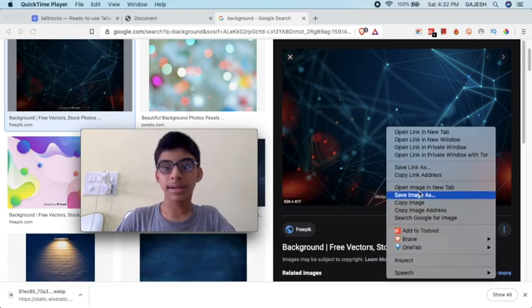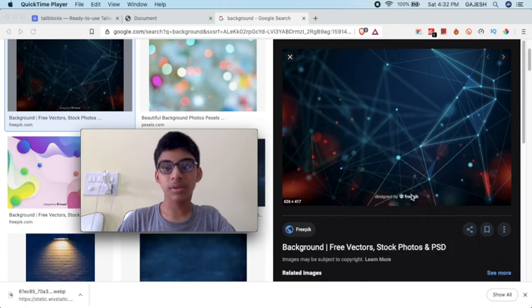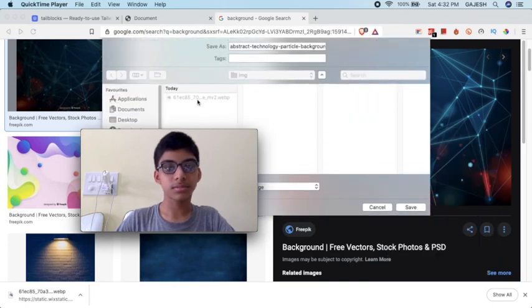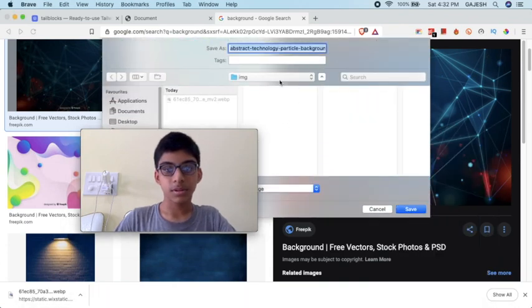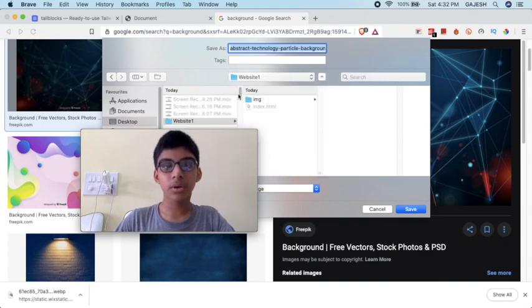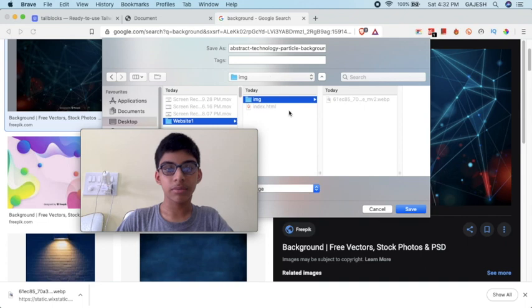Now right click on it and click on save image as. Now don't forget to create an image folder in your website folder. Now save that in the image folder.